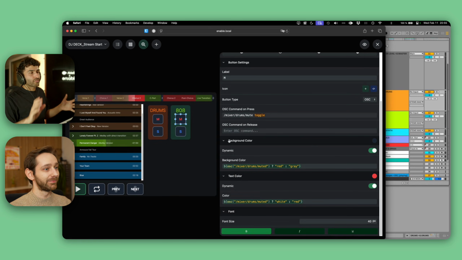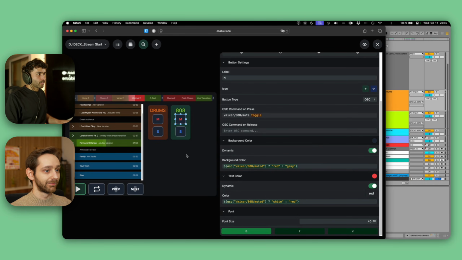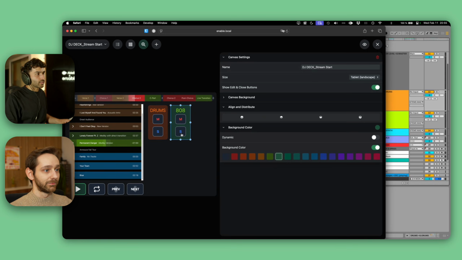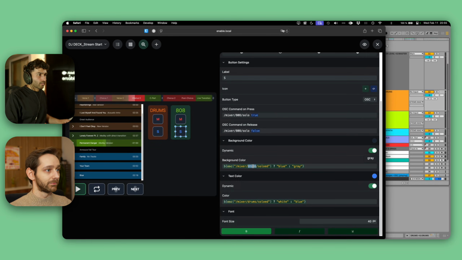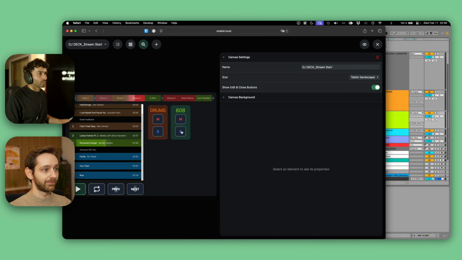So I have to modify OSC in here now, right? I copied it over, so I still have all the drums stuff in here. So I'm just gonna go in here, and wherever it says drums, quickly put in 808. Oopsie. There we go. And then you'll see that this mute button actually mutes this green group over there, the 808 group. And I still got to do this for my solo button. There we go. That's my momentary solo for 808.